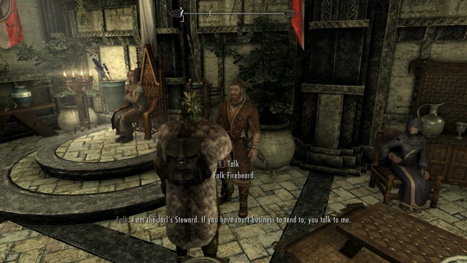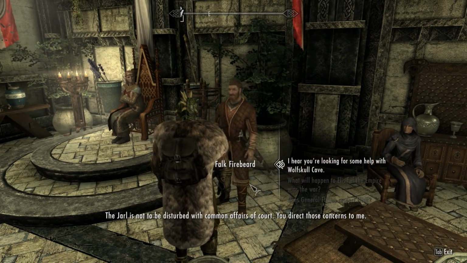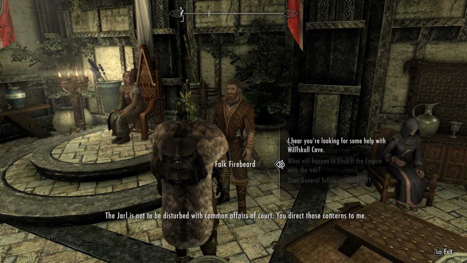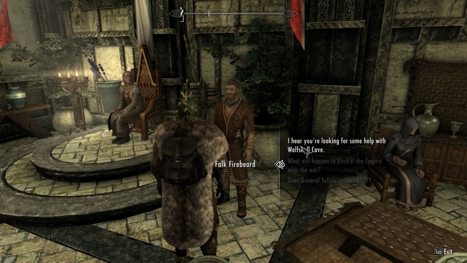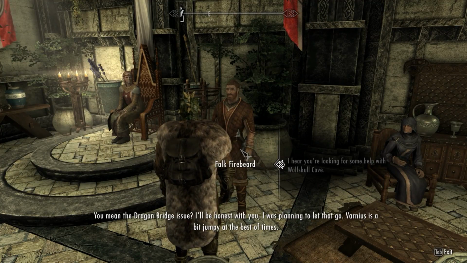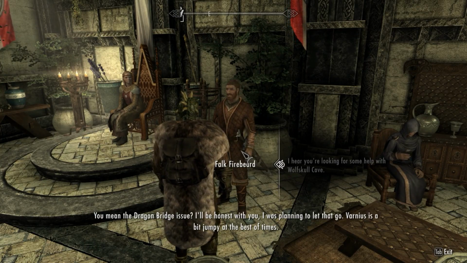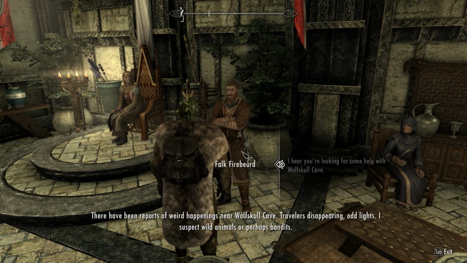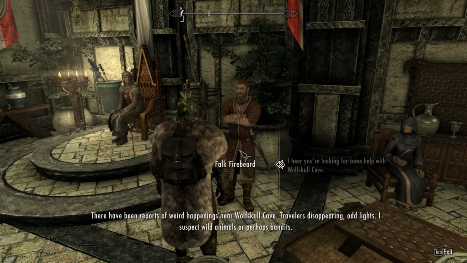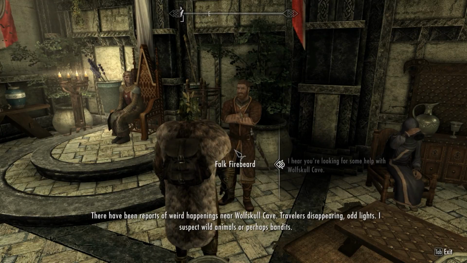I am the Jarl's steward. If you have court business to tend to, you talk to me. The Jarl is not to be disturbed with common affairs at court. You direct those concerns to me. I hear you're looking for some help with Wolfskull Cave. You mean the Dragon Bridge issue? I'll be honest with you. I was planning to let that go. Varnius is a bit jumpy at the best of times. There have been reports of weird happenings near Wolfskull Cave. Travelers disappearing, odd lights. I suspect wild animals, or perhaps bandits.